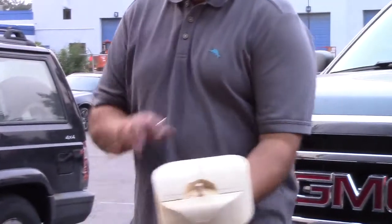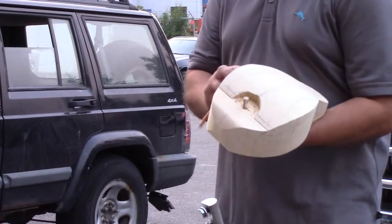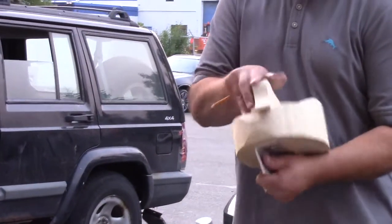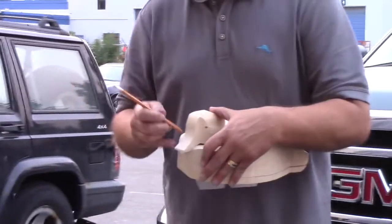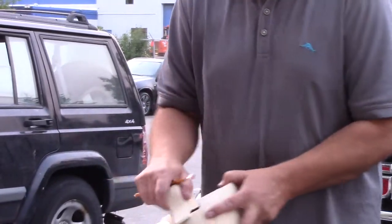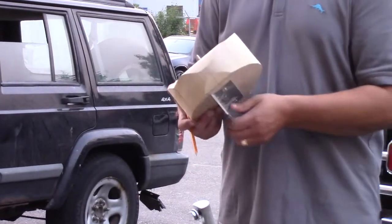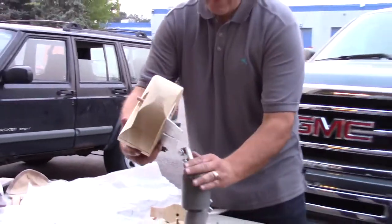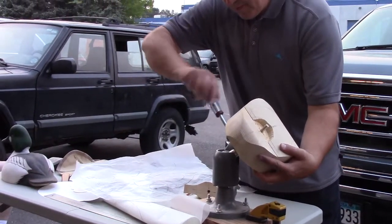So I've kind of got this all established now, just some different lines for the side pocket. Once I get this far, the other thing I'll do is get that head on there, and I'll draw the head on the wood, so when I'm working on the body, I'm not taking out any more wood than I have to start. So I'll leave that alone. Any questions so far? So I'll do a little carving here, just kind of show you what different tools work, what they do.